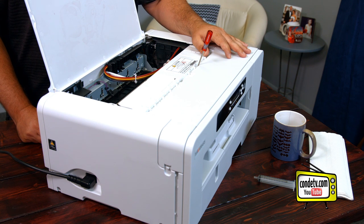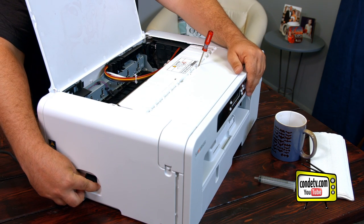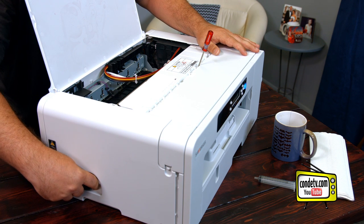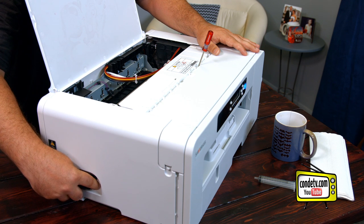You'll want to be ready to pull the power cord once the printhead slides over. So have your hand there, then turn your printer on and we're going to wait for it to slide over and unplug the power. It'll take just a minute to turn on, so if you're doing it from the rear of the printer like I am, don't be alarmed that it hasn't started up yet.